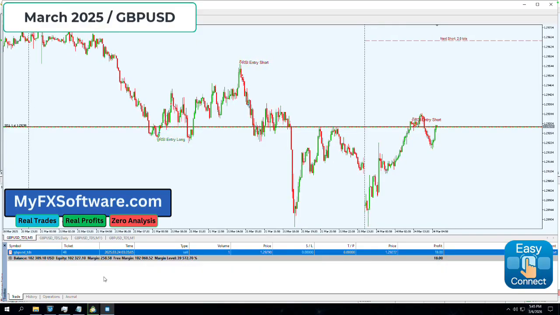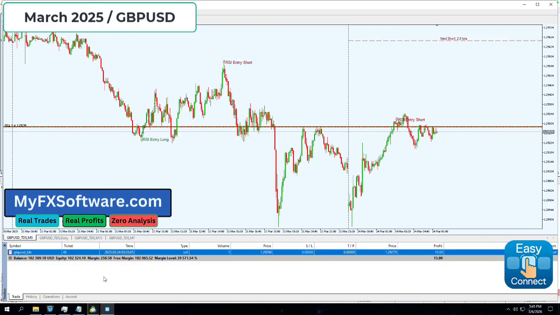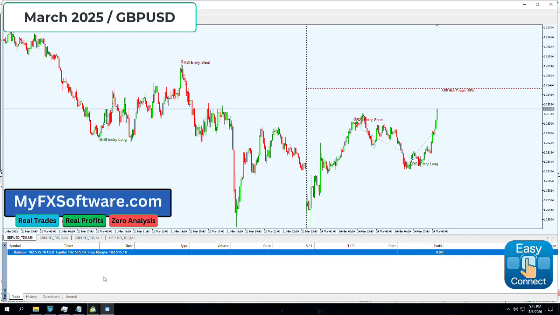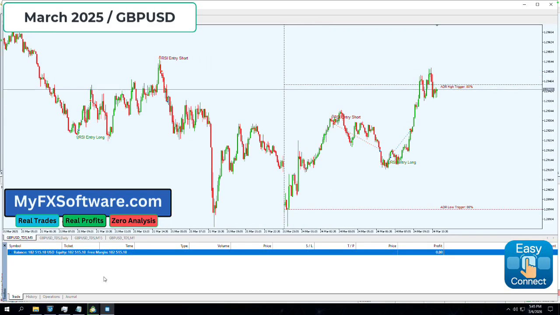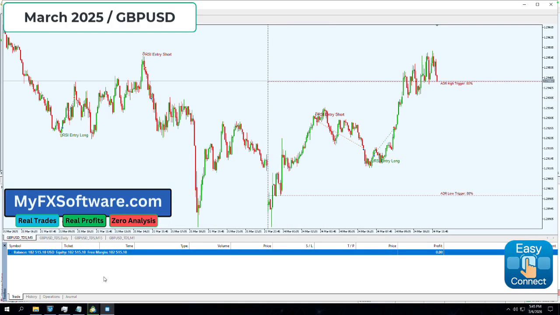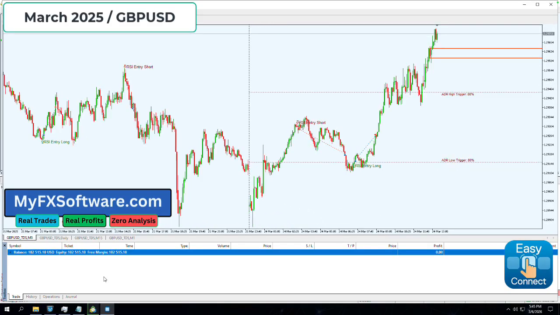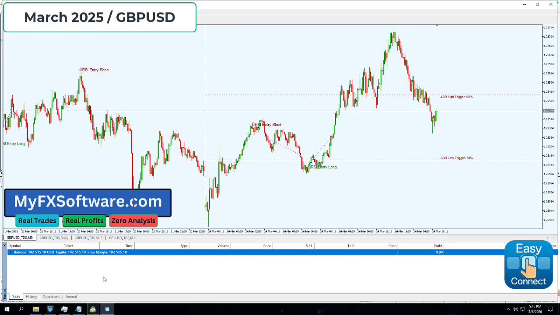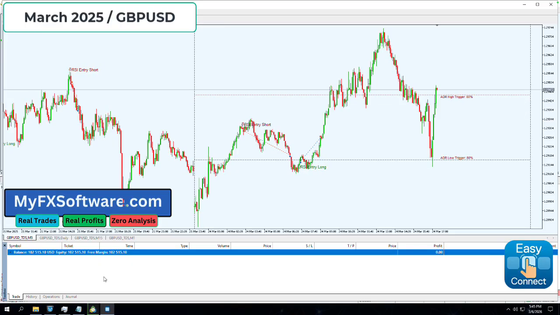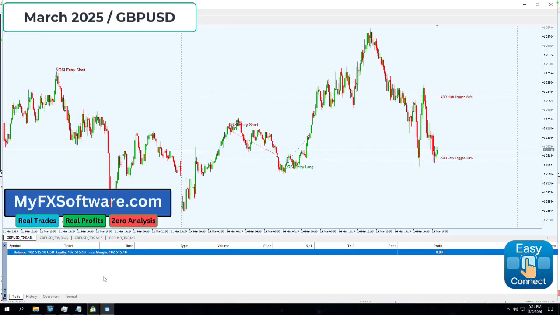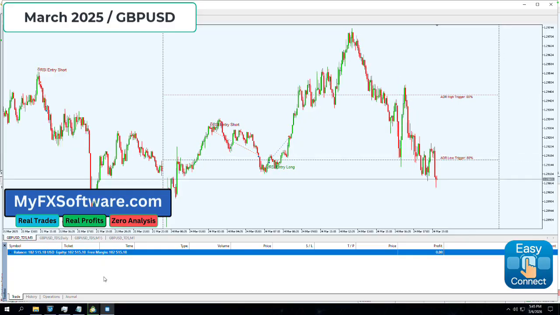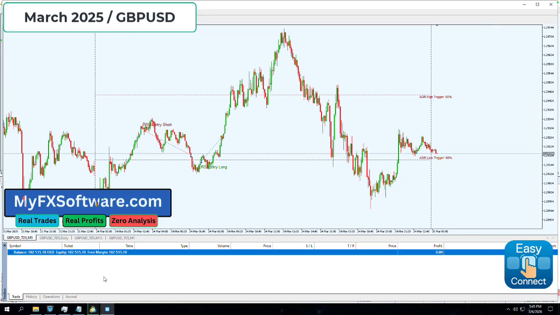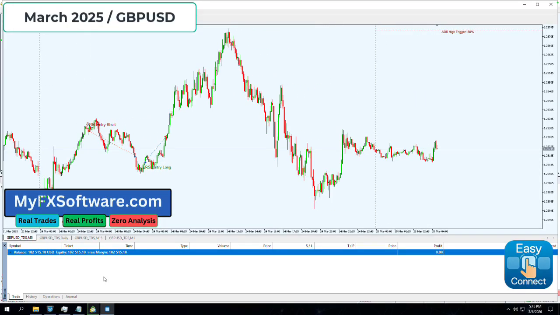What are we up right now? So we are March 24th, coming towards the end of the month here. We're up $2,413. That's one currency pair trading very conservative with my software, my algorithm, and you plug right into it. You don't have to download the software. You don't have to install anything. You literally come into my group at myfxsoftware.com. You fill out the form with your account number, your password, it's secure, and you are cloud connected to the software.